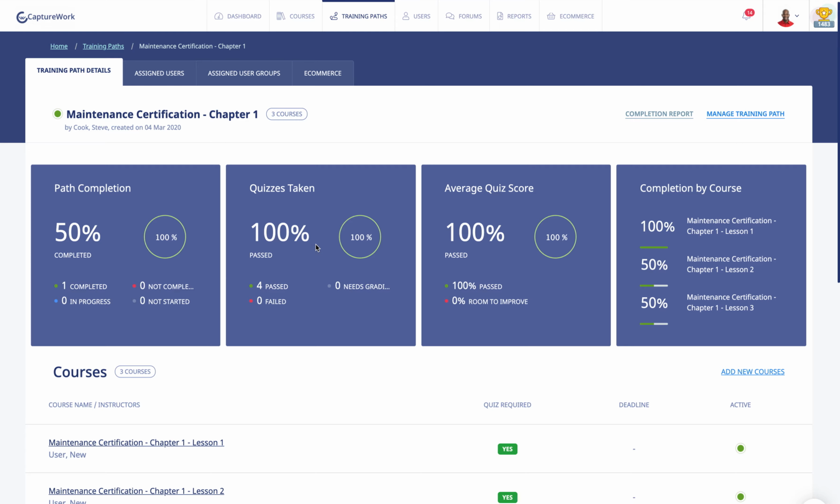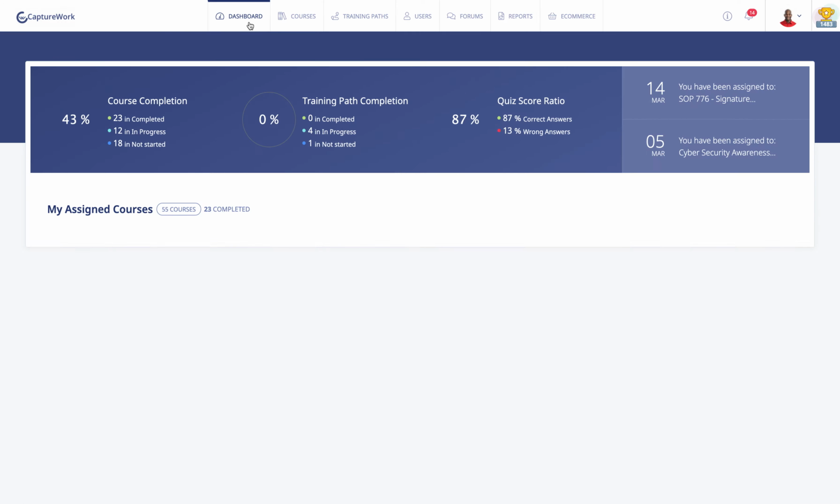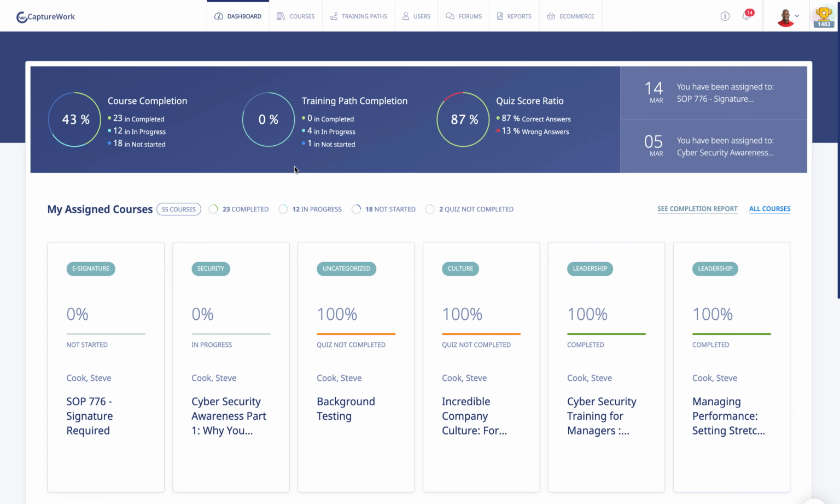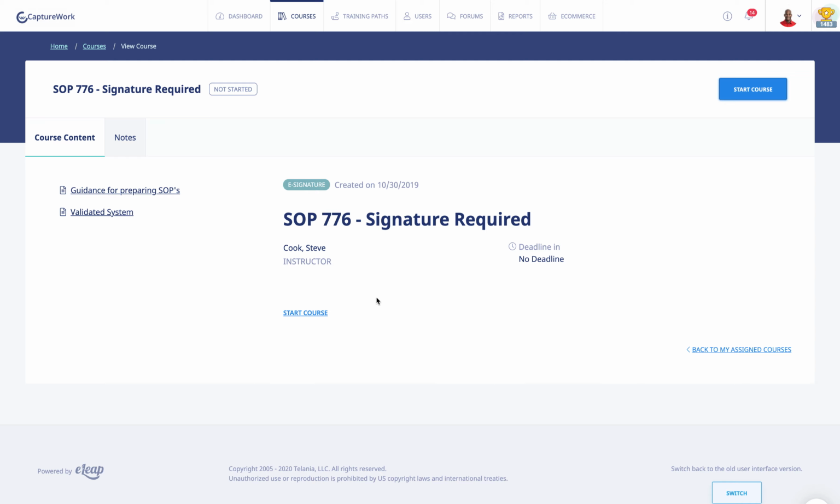And then to top all of this out, we are a validated system. And so we have the certificate, we have the documentation to ensure that if you need to present this to any agencies or certifying groups, you do have the certificate of validation from eLeaP to show that this is a computer validated system, a software validated system. Let me show you just quickly how this all looks in real life.